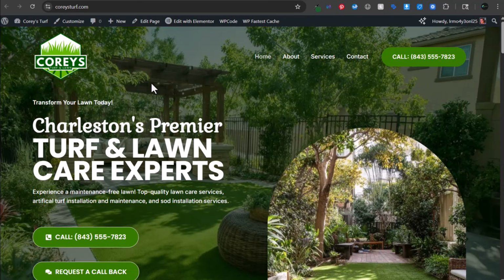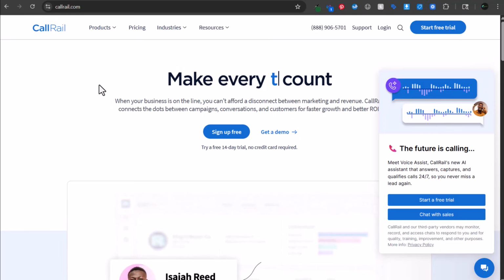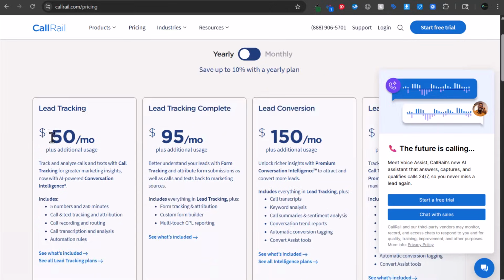So if you're looking for more of that data, and you're looking for, okay, when did this person actually first visit my website and where is the actual source of their call? What's their first click? What's their last click? You can find some of that in Google Ads, but if you're looking for all of that data and all the information about all of your phone calls, CallRail is really what you would want to set up, starting at $50 a month.